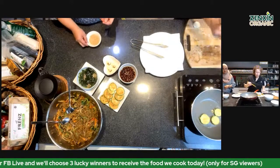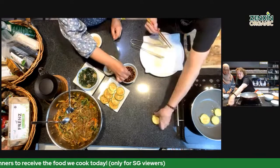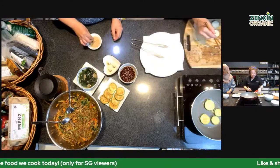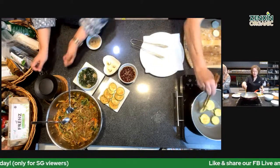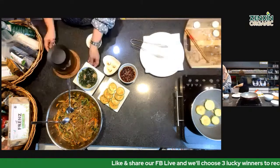I was a bit worried because pancakes do take a little bit of time. And then we have this beautiful barley tea. Let's get some Korean glasses for the barley tea.